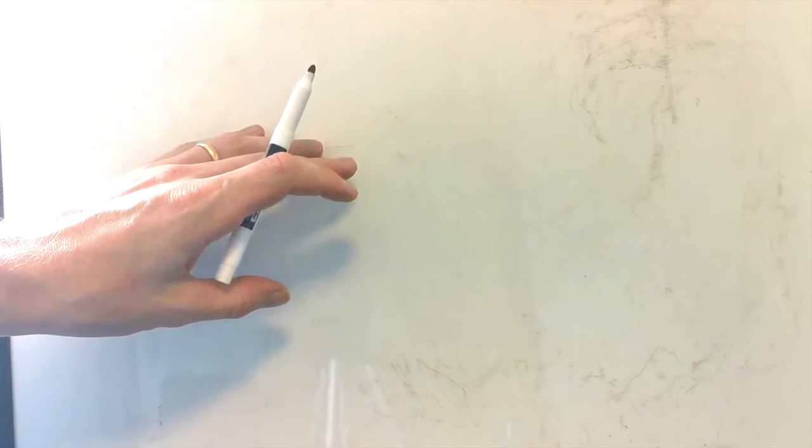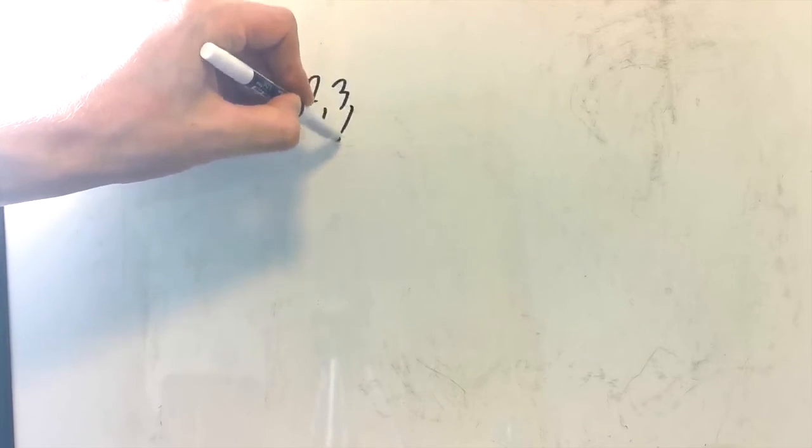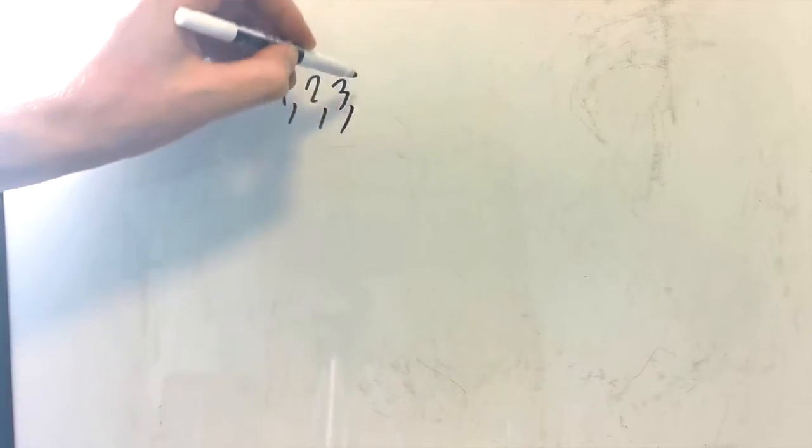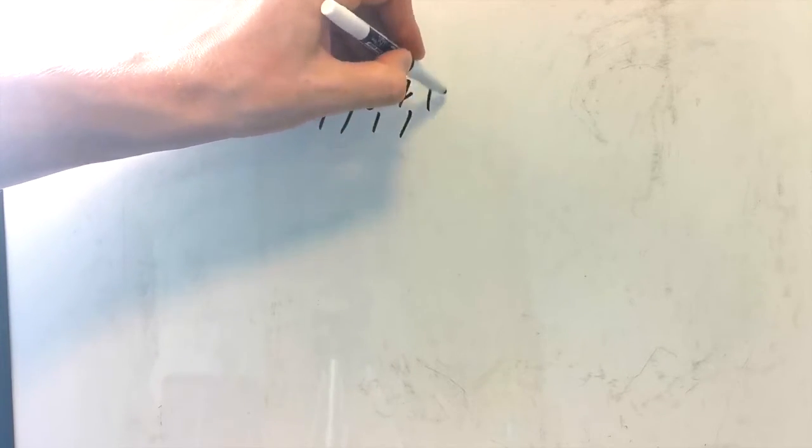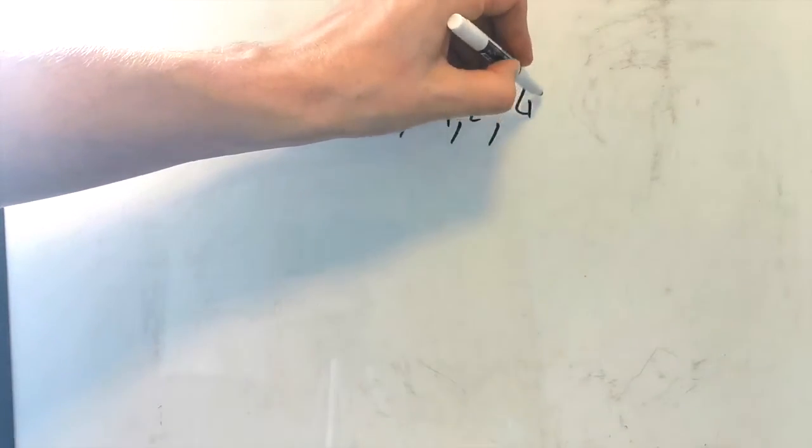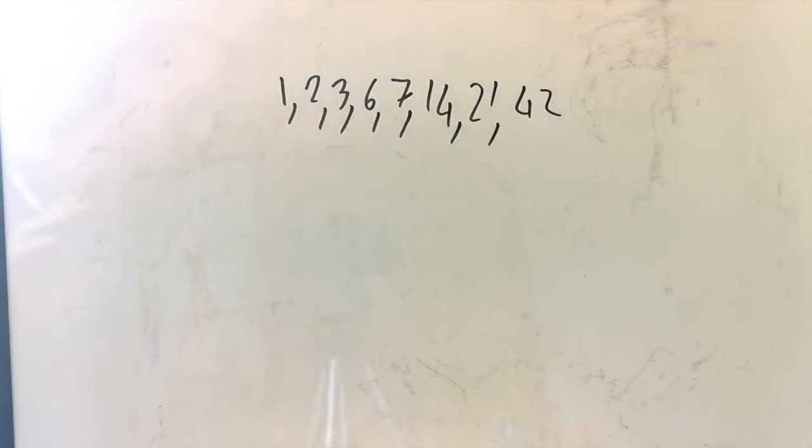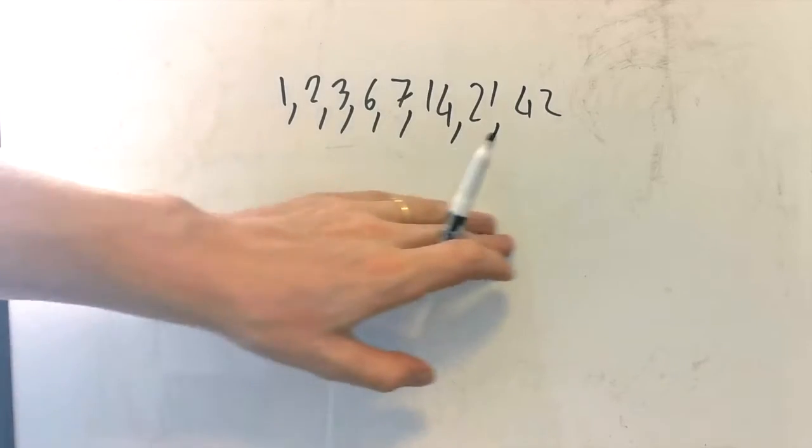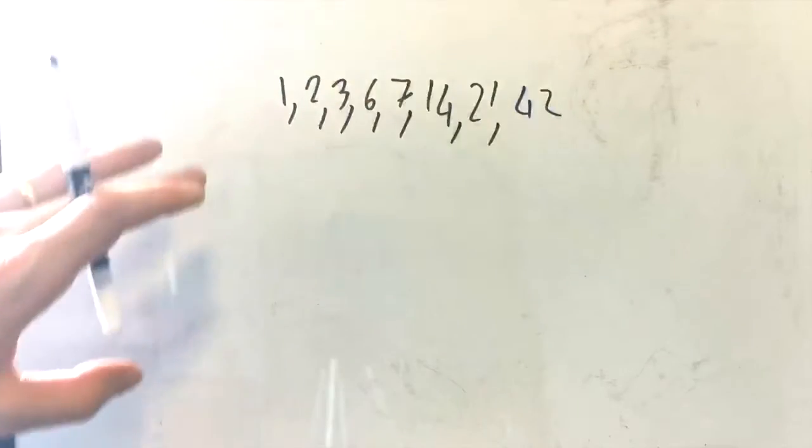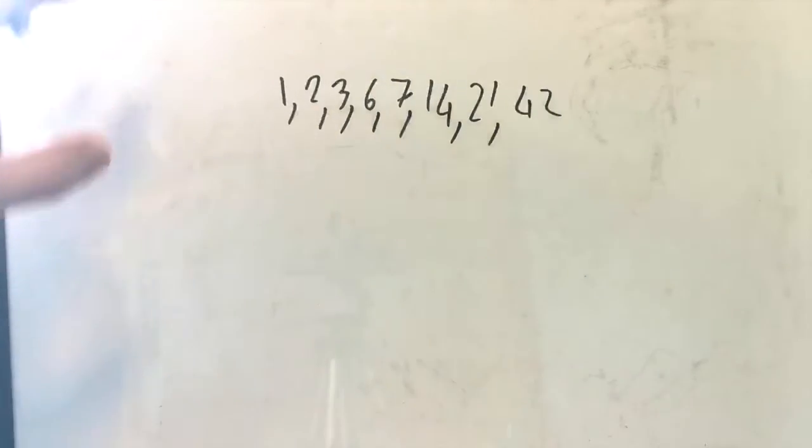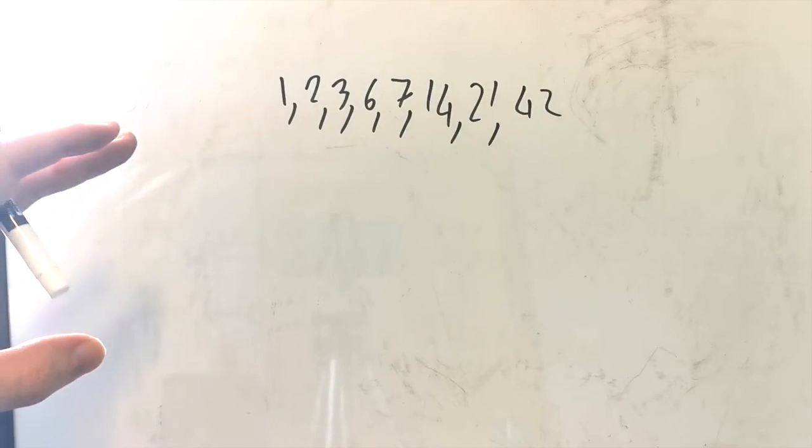I would like to give you a word of warning. Going back to the original problem. So they ask you to find all these factors, which you might put in the hard work to do. What was it? 1, 7, 14, 21, and 42. But notice, if you read the question carefully, they ask you actually for the sum of it. This is a classic problem, that's a mistake that students make, because they do all of the hard work. They calculate these beautifully. And then they either forget to, or they mess up the sum.